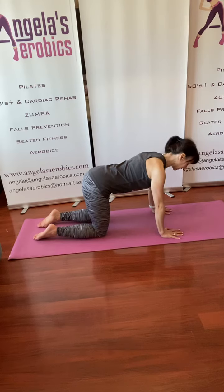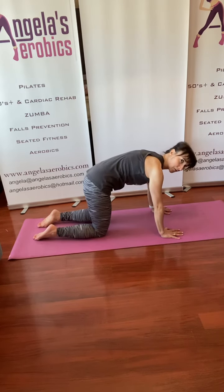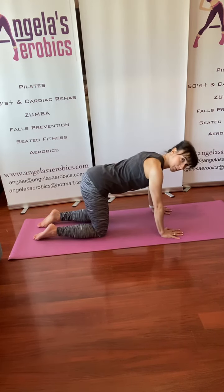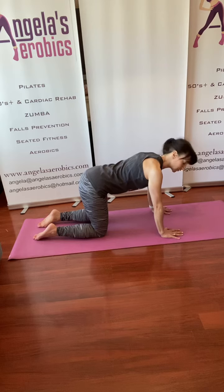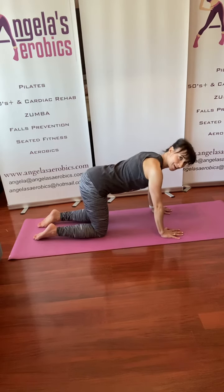We lengthen the neck. We want to find the position with our back so that we don't end up too arched or too flat — not going either way. Think of a little glass of water sitting on your lower back: you'd want it to spill out front and back, then let it settle so that the weight is level.